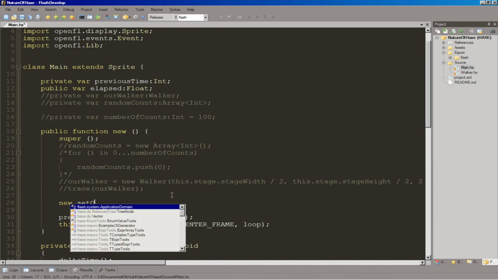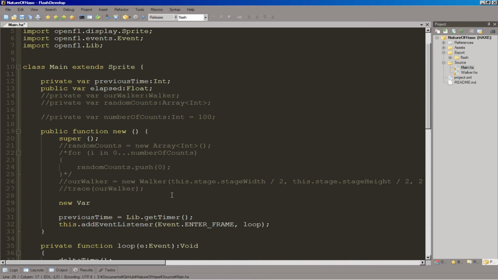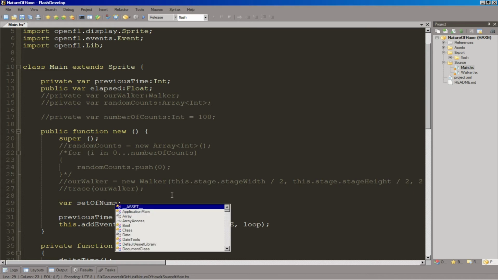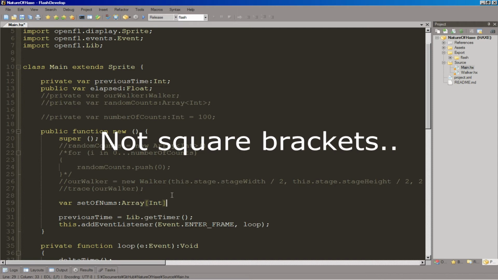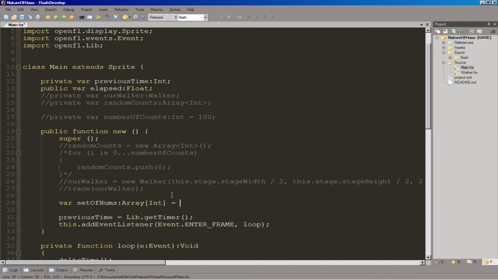Oh sorry, we don't need new, I'm forgetting how to code. So we just put variable set of nums, and that's going to be an array of integers, whoops, square brackets, and let's just put a literal in there.